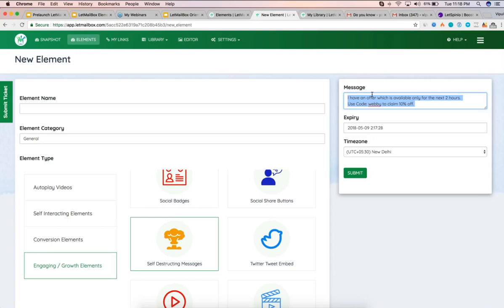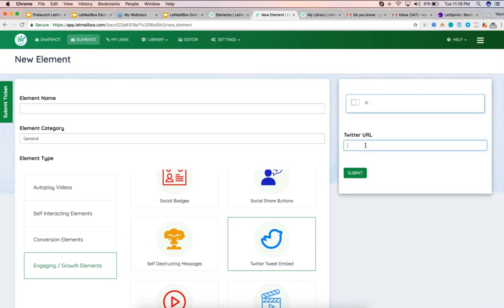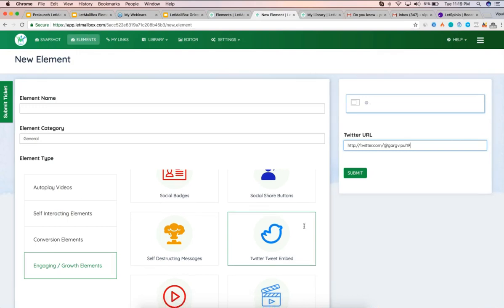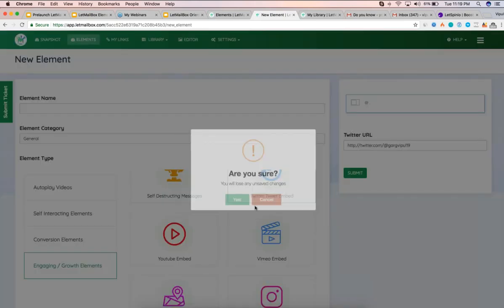Moving on to the next, we have Twitter tweet embed. Now you can simply enter your Twitter profile to let users kind of follow you up. When you enter Twitter URL, what we do is essentially pull in all of your Twitter feed from Twitter, and we're going to embed that particular tweet onto your profile. So what it helps you do is it helps to show people up that you have this tweet coming in.